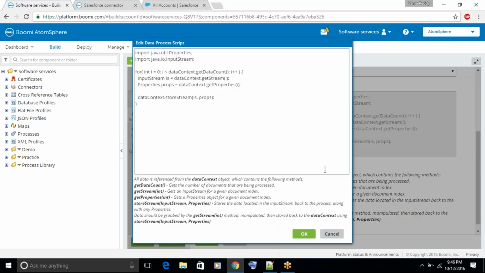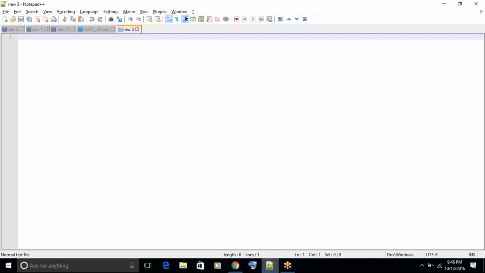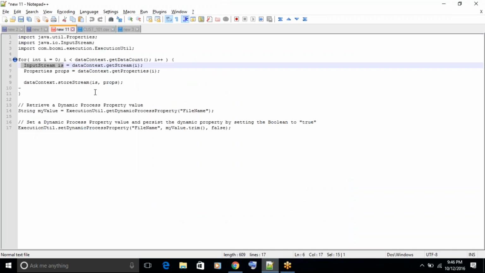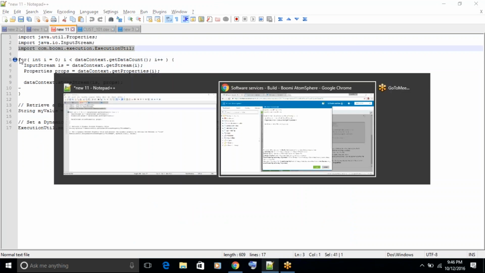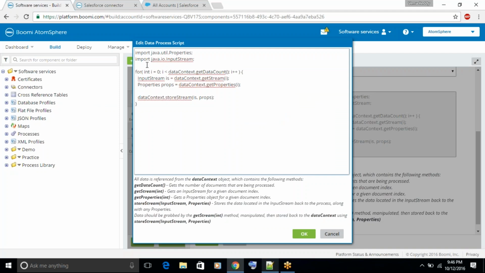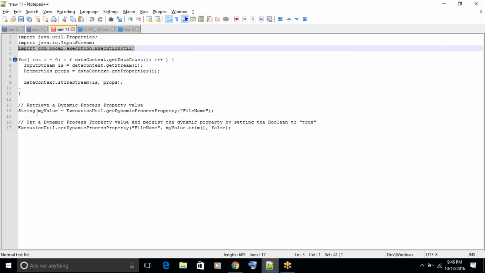Once you click on it here, we might have used the last script here. This was the last script we have. Want to use it, then execute this one, because I wanted to set a property here. I want to take the count, and with this count I wanted to create a new dynamic process property, and then set a value for the process property.